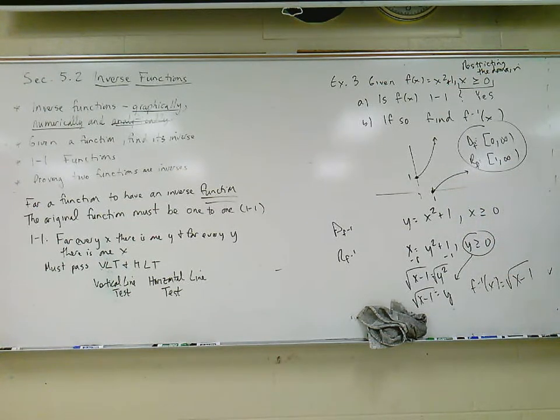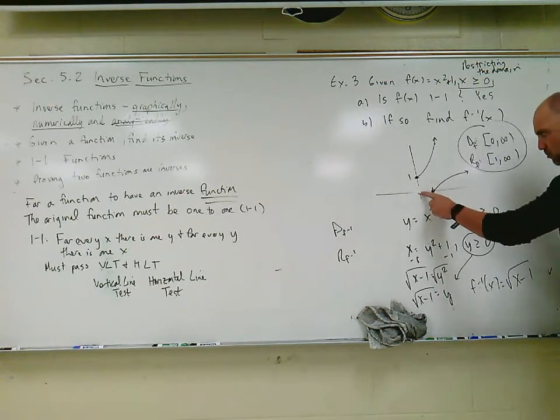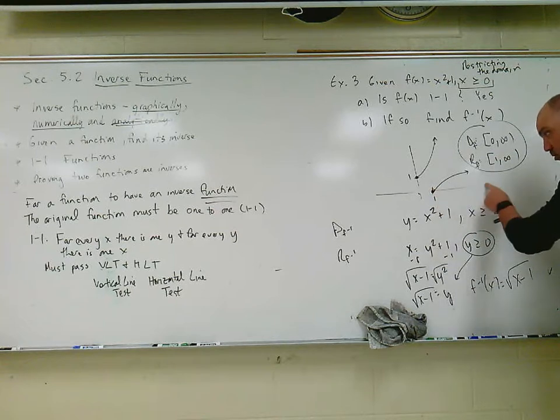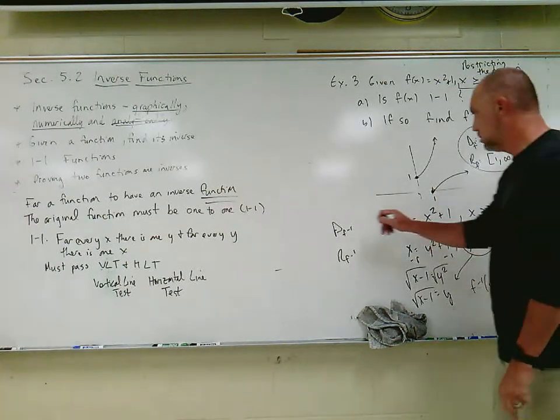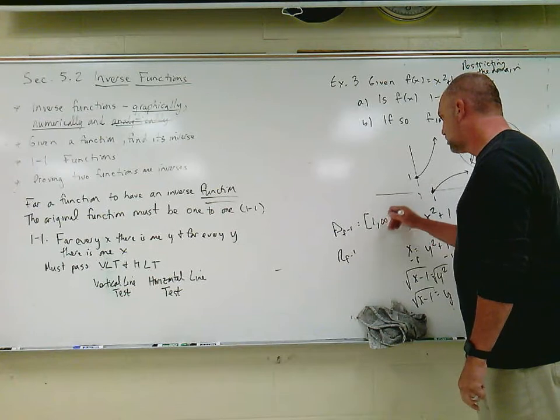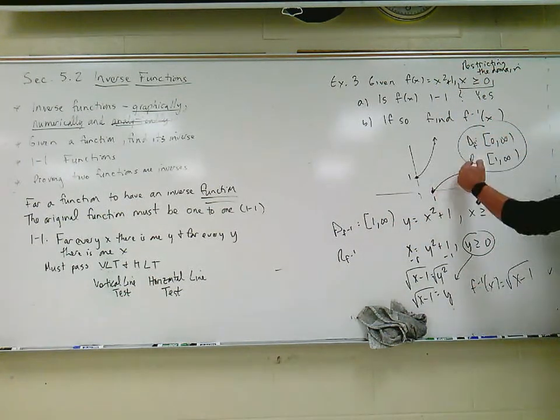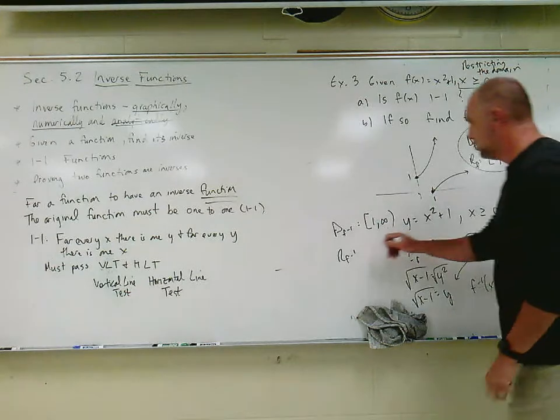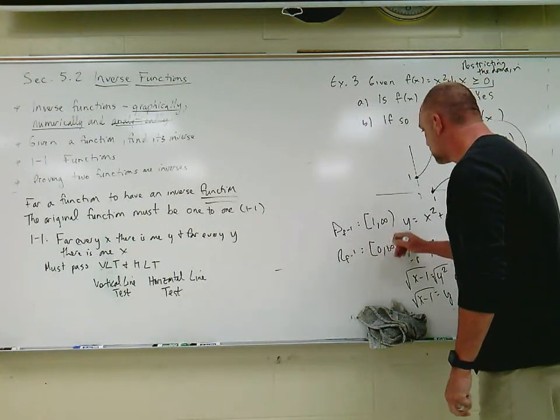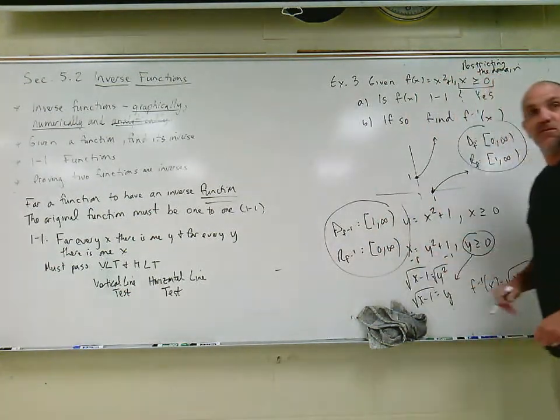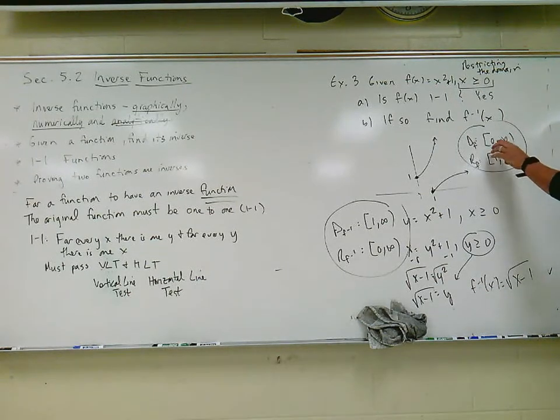What does the domain look like? No, look where the x is. Yeah, 1 to infinity, right? And what does the range look like? 0 to infinity. Now, this is why I did this one on purpose. Look at the domain and range of the original, and look at the domain and range of the inverse. What happened with the two? They swap. Does it make sense that they swap? Why?